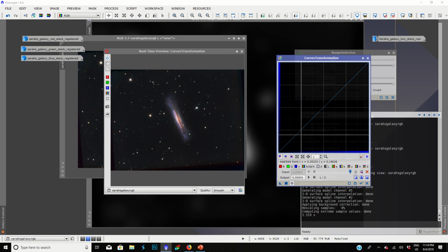It looks a little blue-green, so drop the blues. Drop the greens, no, raise the blues. This is all preference right here, how you like your background. Looks a little bit red.